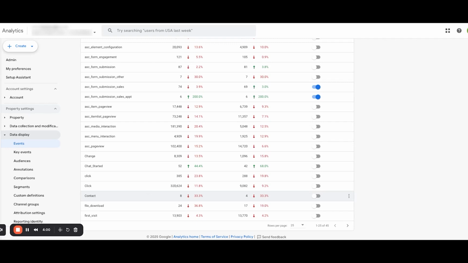So what we'll do is go through here, make sure that everything's cleaned up, and make sure that we're really tracking what we should be tracking, so our reports and our data is as clean as possible.